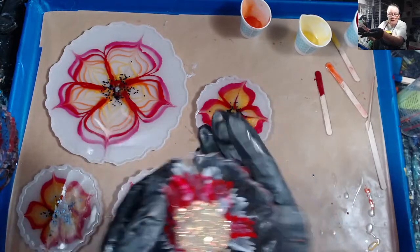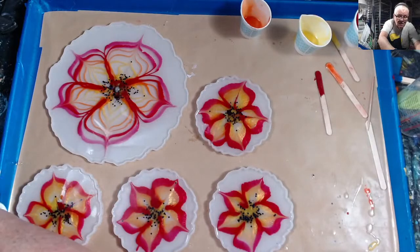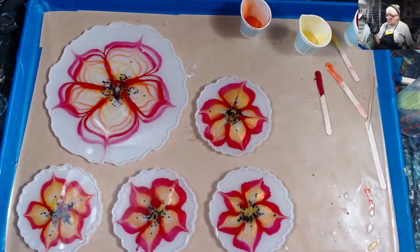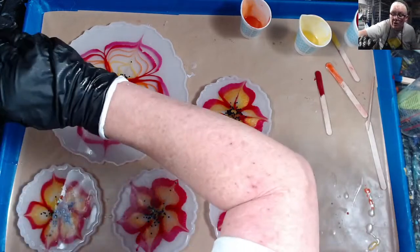I'm starting to get a lot of coasters like this and clocks, so I think I'm going to do a couple of heart-shaped pieces. And I think around Valentine's Day, I'm going to have an auction of my stuff just to get rid of some of it. It's taking over my apartment.